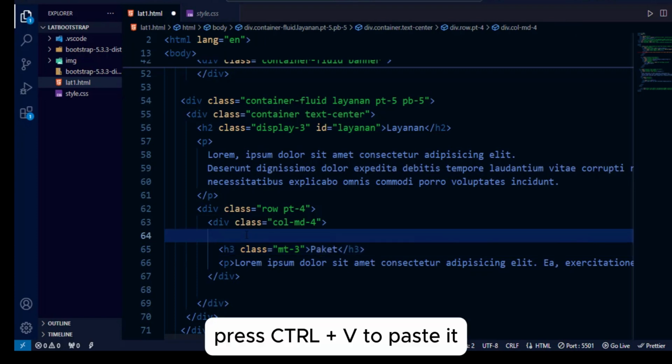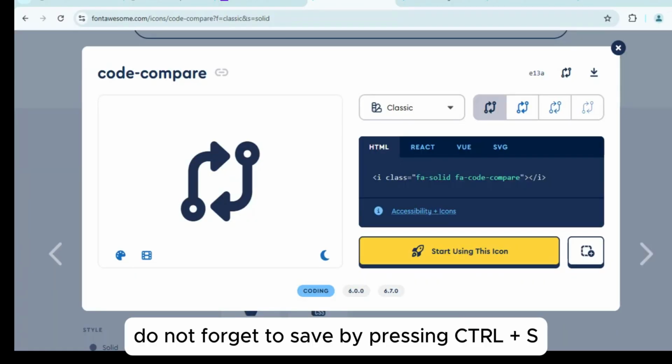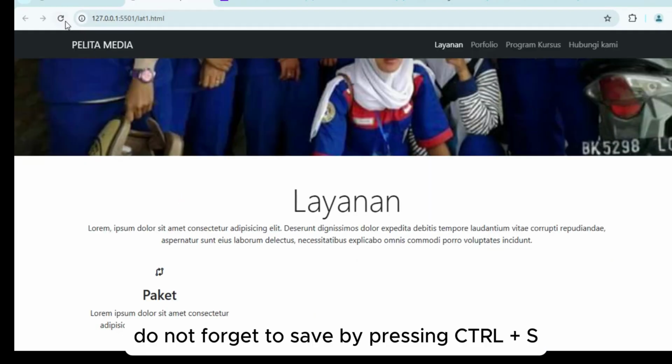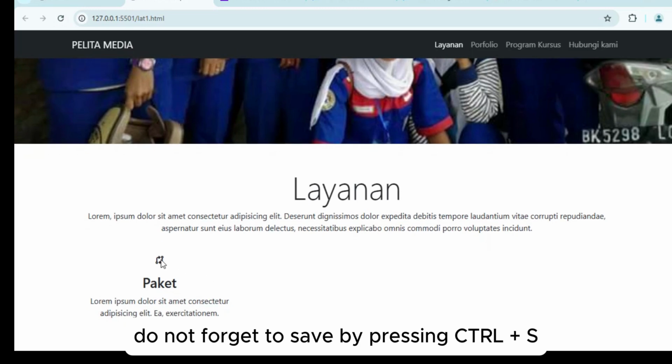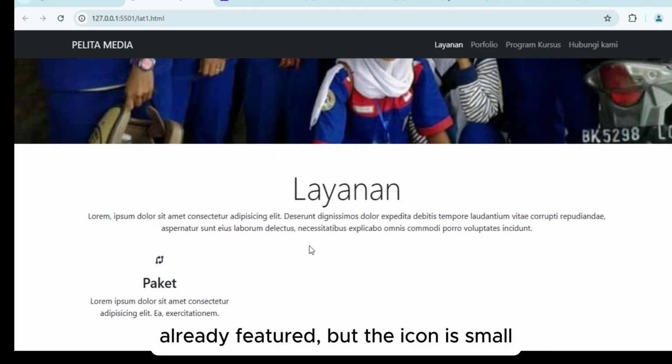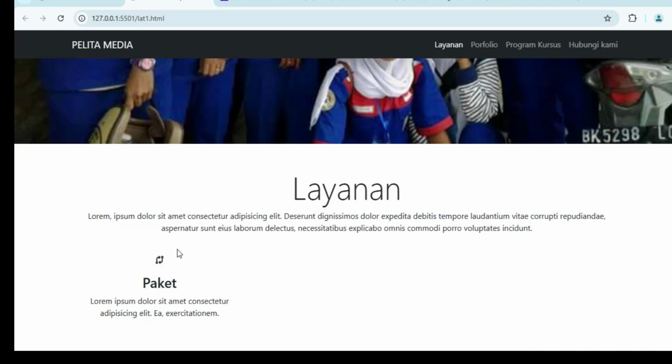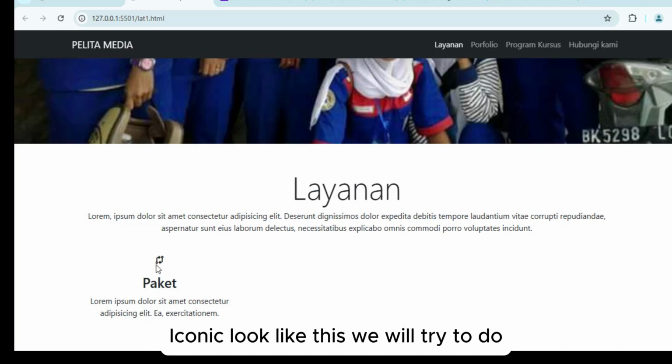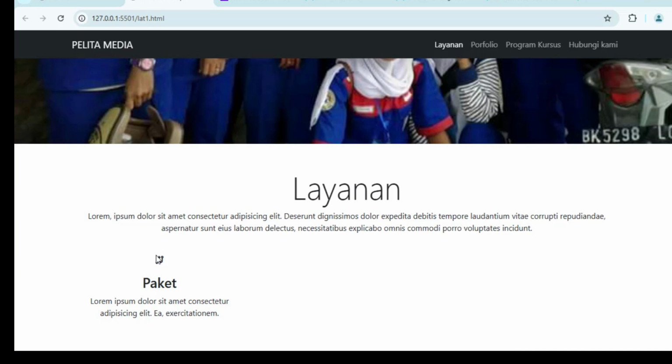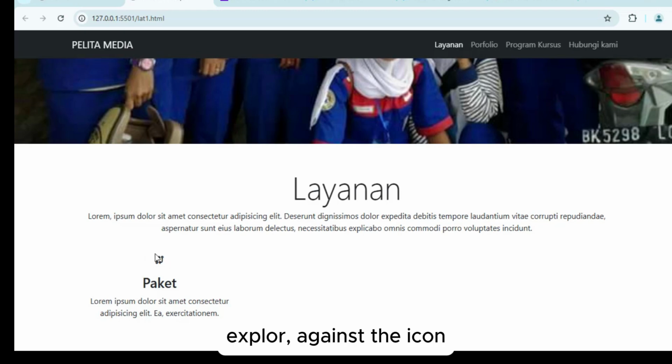Press Ctrl+V to paste it. Do not forget to save by pressing Ctrl+S. Already featured, but the icon is small. After succeeding, to make the icon look like this we will try to do it. Explore again the icon.